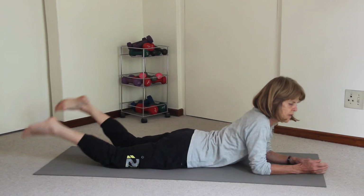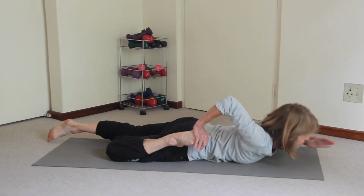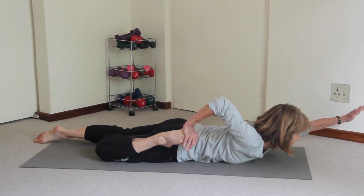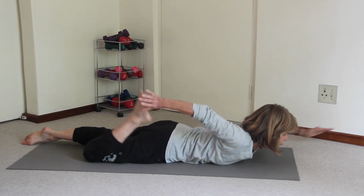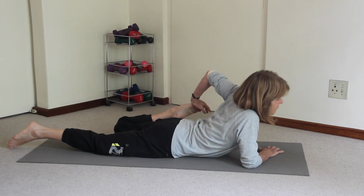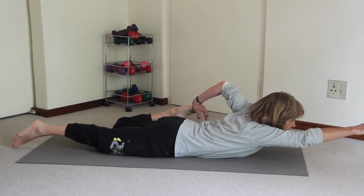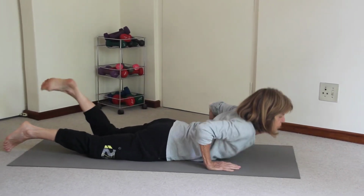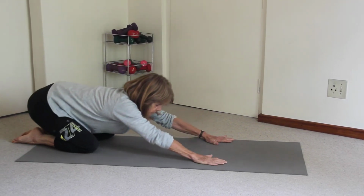Good to do it once more each side. And then you warm up. And if you're comfortable, which probably isn't comfortable, you can lift the left arm as well. Other way around. And push yourself back to round and release your lower back.